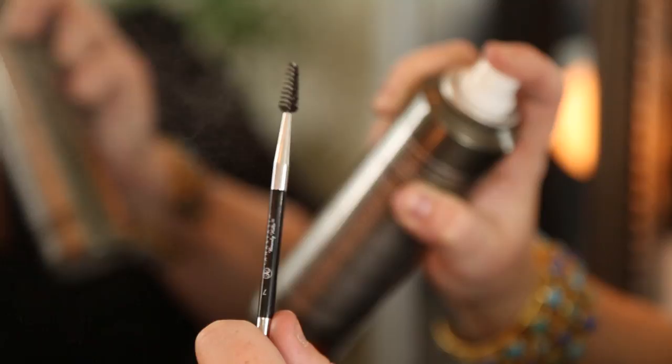Hi, this is Christina Farrell from TheMakeupBlogger.com, and today we're going to talk about how to flatten your eyebrows. If you're wondering what this means, sometimes you can have eyebrow hairs that are kind of unruly and just don't want to stay down. To get that clean, beautiful look where all the eyebrows are aligned and really frame your face, you need a few tricks, and I'm here to show you how.